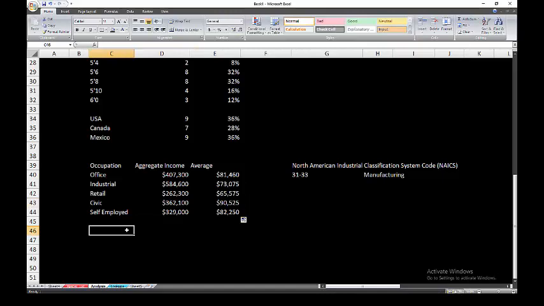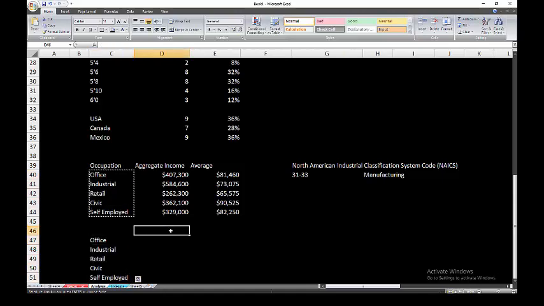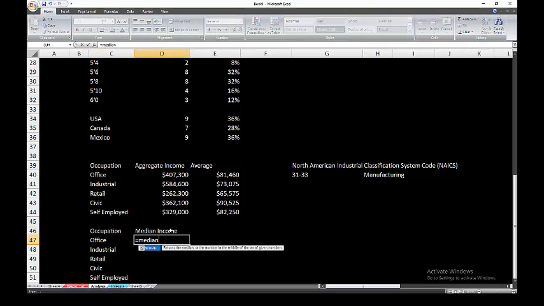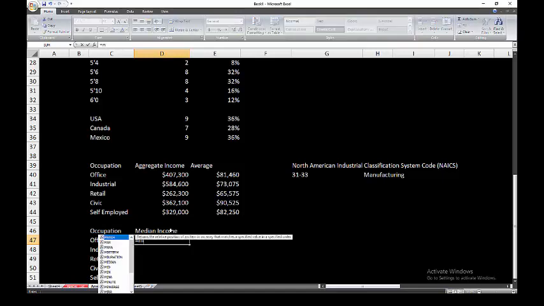Let's get the median of these categories. So, alright, here's how we can do this. We'll use arrays to get it. So let's take the median. Well actually here, let me show you how this works. We'll do it by hand second, but okay.